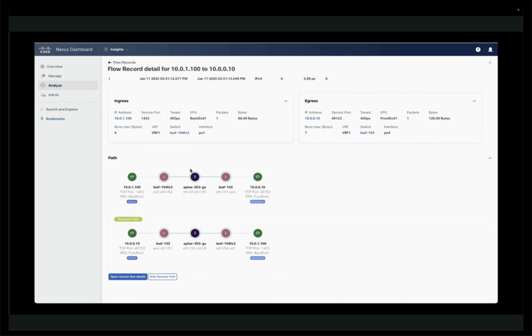I could see that all the paths undertaken between my source and destination were going exactly through this leaf, spine, leaf connectivity. I could see the latency, and more information about the number of bytes, the packets that were sent, what was received, what was ingress, what was egress from each and every leaf that I got there.